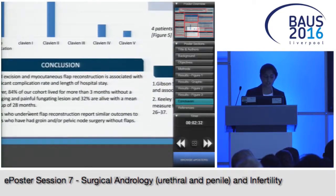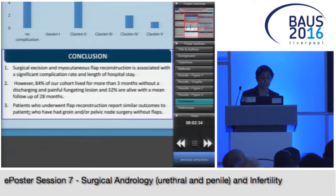So to conclude, surgical excision and myocutaneous flap reconstruction is associated with significant complication rates and length of hospital stay. However, 84% of our cohort lived for more than 3 months without a discharging and painful fungating lesion, and 32% are alive with a mean follow-up of 28 months. Patients who underwent flap reconstruction do report similar quality of life outcomes to patients who have groin and/or pelvic node surgery without flaps. Thank you.